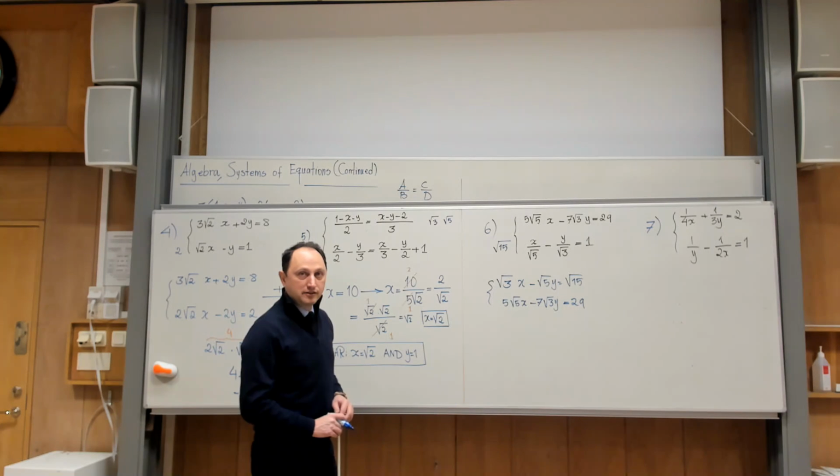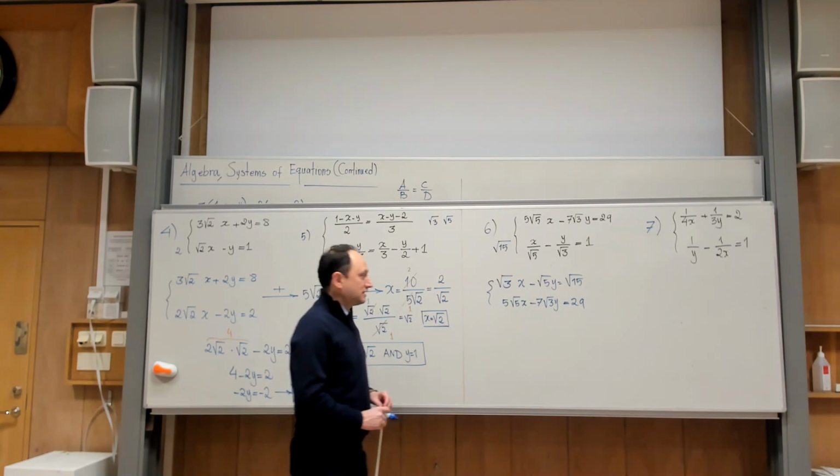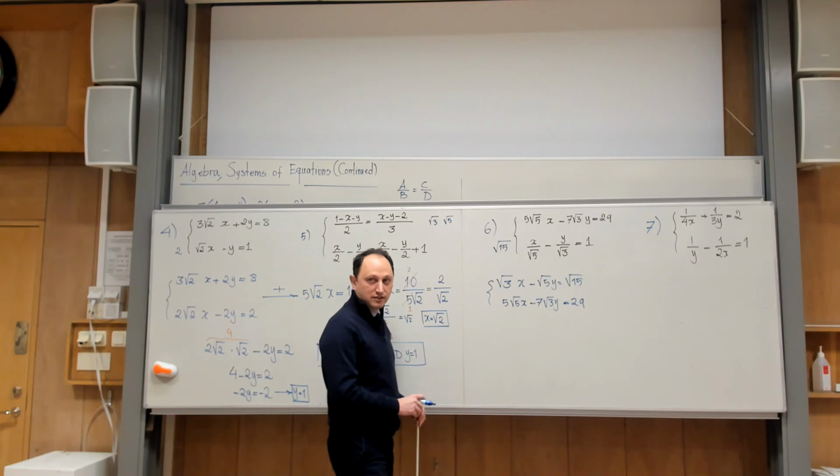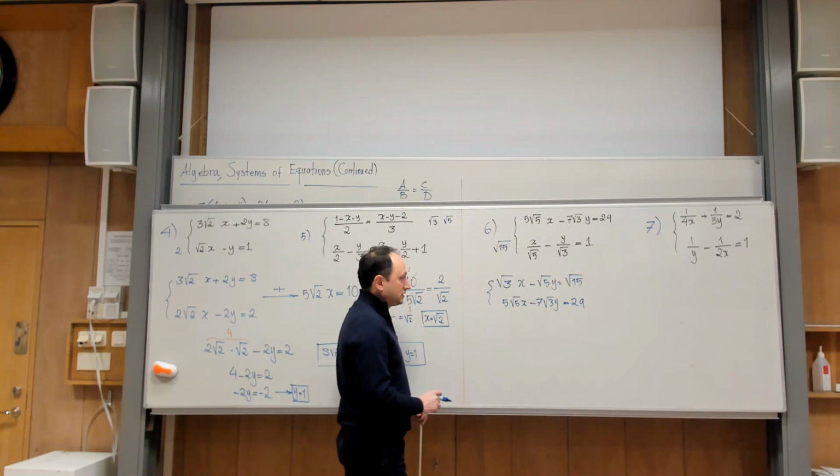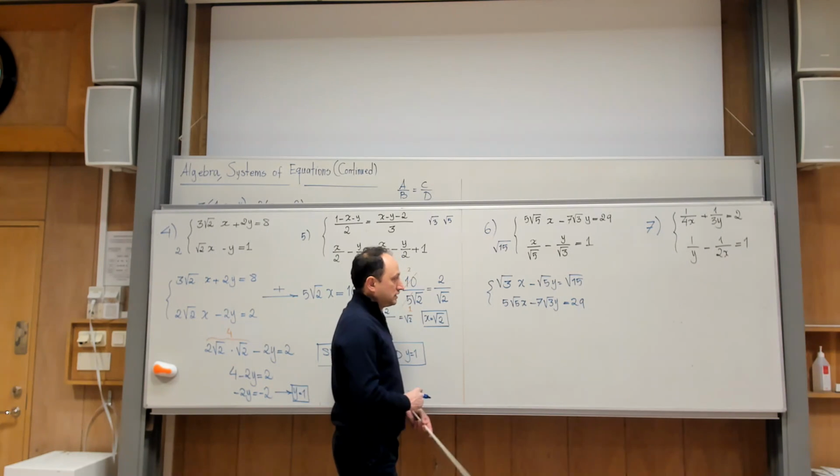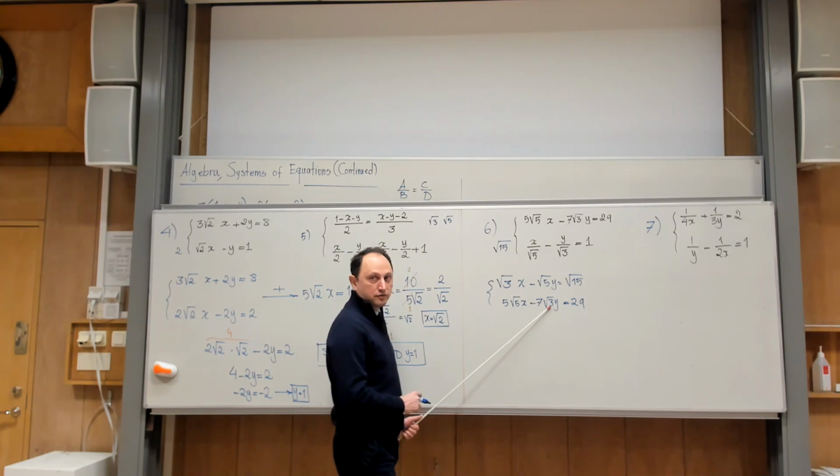Is it clear? Yes? Square root of 15 in the second one, and negative 7 on top. No. If you multiply square root of 15 here, it becomes square root of 45. Yes? Oh yeah. So this is a square root of 5. This is a square root of 3.